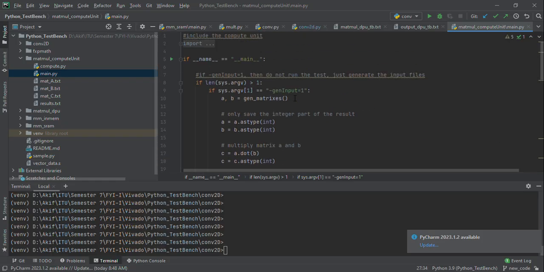So the idea behind the testing is, we create the input data in Python, and we generate the results in Python also, and we implement the same functionality as their modules have implemented. We generate the results from both their hardware and from our Python scripts, and later we compare those results and see if they match or not.